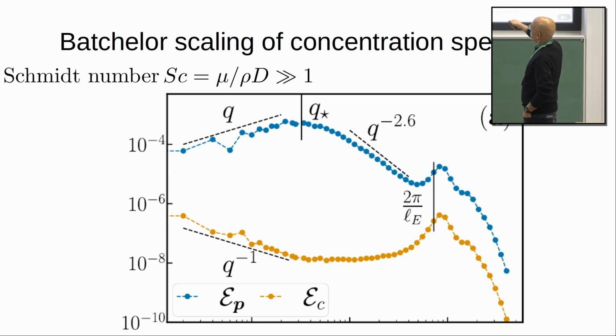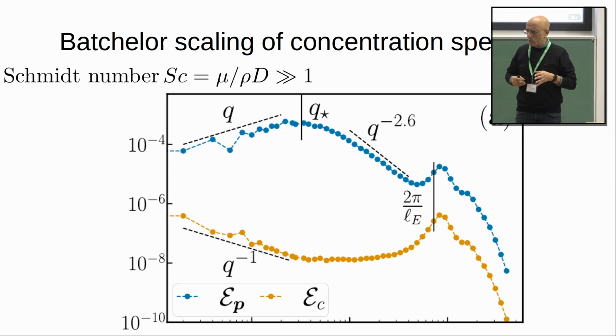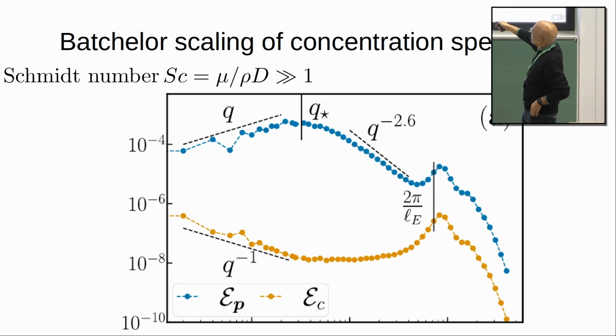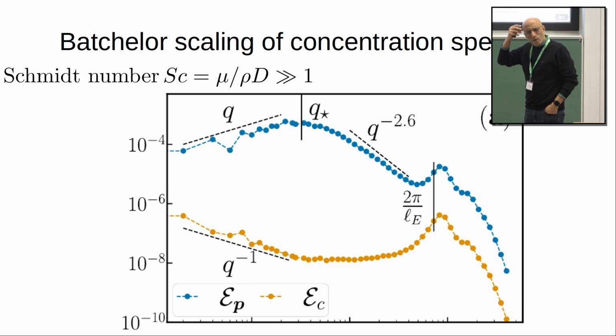the kinematic viscosity is much larger than diffusivity, and so you're in a situation where on big length scales, what you have is a stochastic velocity field carrying the concentration, and because you're at large Schmidt number, Batchelor would tell you that you should get a certain scaling of the concentration spectrum. The numerically measured concentration spectrum has a form which, at least to a sympathetic eye, agrees with that. So you get an interesting contact with passive scalar advection physics.